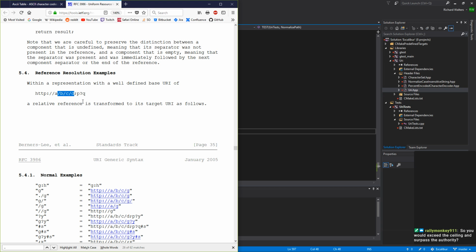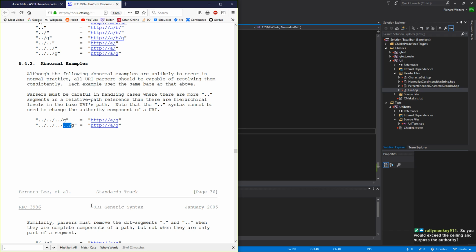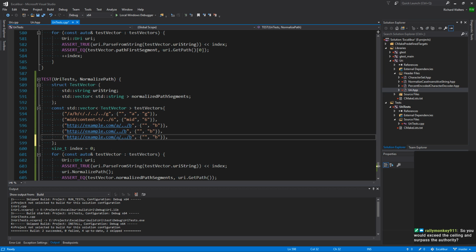The way we've broken it up, we're pretty safe because we've parsed these separately already. So the path would be /b/c/d. So you could go up 3 levels and you'd be at the root. So they're just saying if you tried to go up 4, it's the same as going up by 3. You hit the ceiling, and it's not an error. It just results in the same as if you did not have that 4th step. So let's make the same kind. That's what I was doing here. If from the root you try to go up, we can be more specific like they are and just say /a/./b.